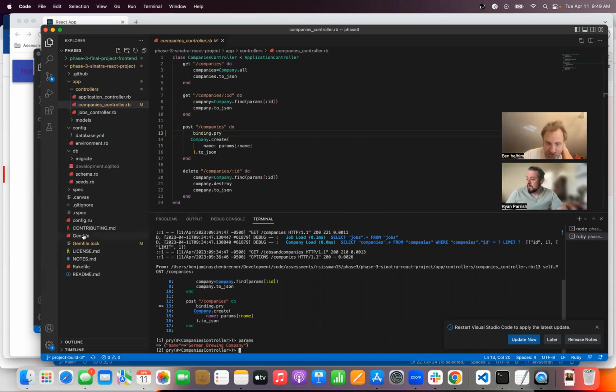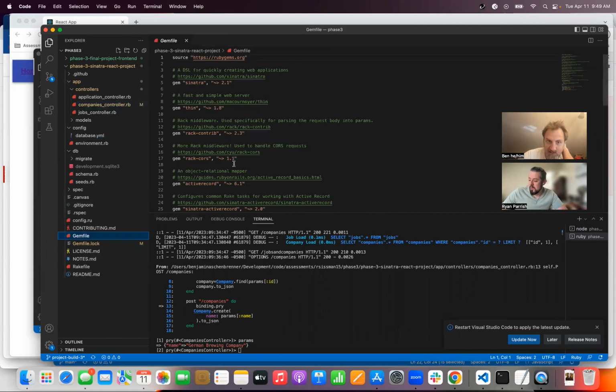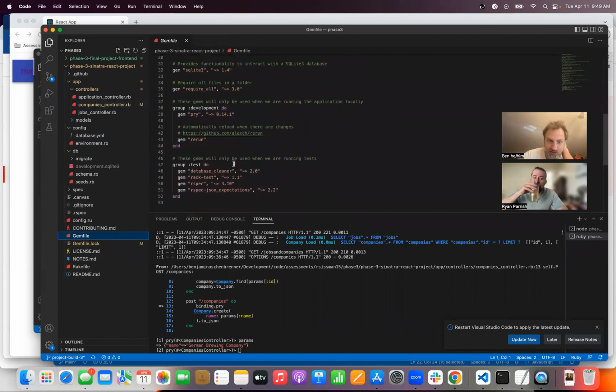I also think it's worth pointing out that the Gemfile is the thing that controls the debugger that I have access to. So if you don't know, you want to look at your Gemfile to know whether you use debug or RDBG, which is debugger, or pry, so that you're aware of that. Because there's a transition in phase 3 and 4 where you haven't been doing this because you haven't had a backend. And so all of a sudden now you have these new tools and you have to learn how to use them.